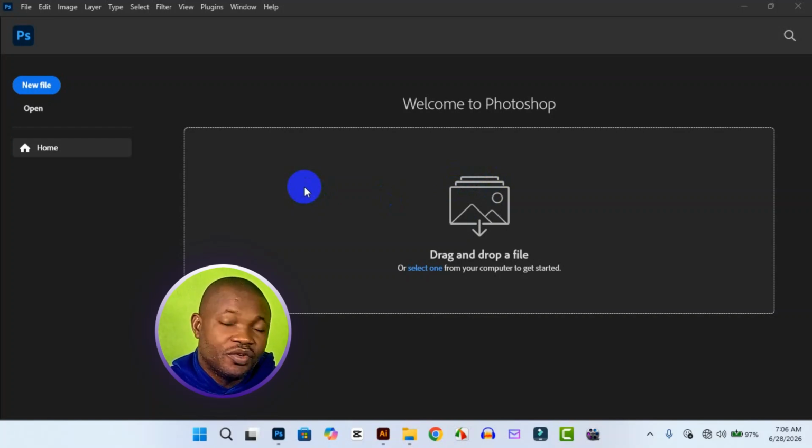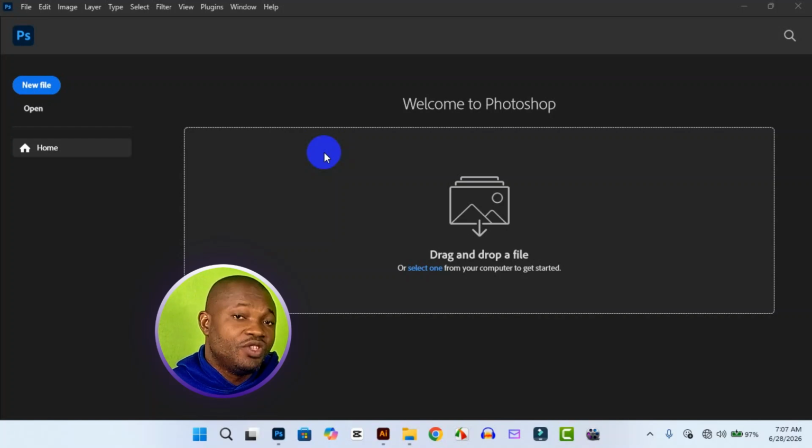The very first thing you want to do, if you have successfully downloaded and installed Photoshop on your PC and you are experiencing Photoshop lagging, is to consider that this might be a result of your GPU performance, or sometimes there might be a lot of files that are slowing down your Photoshop. So how can you fix it?